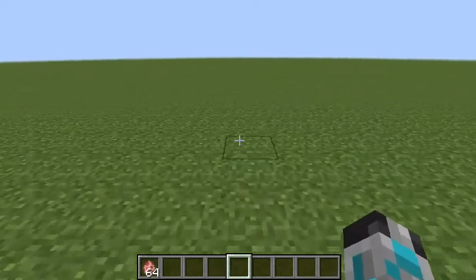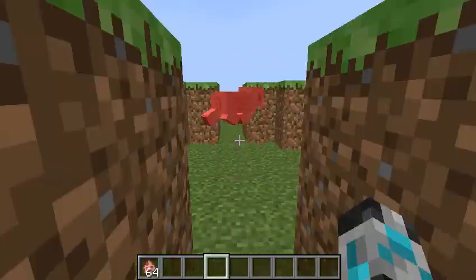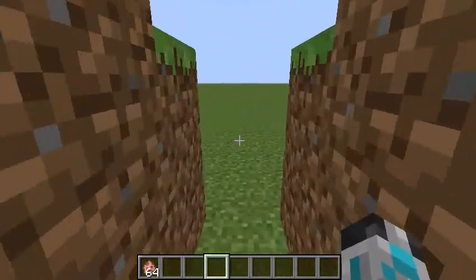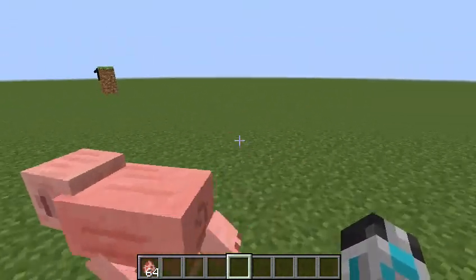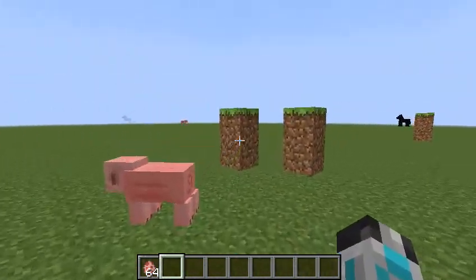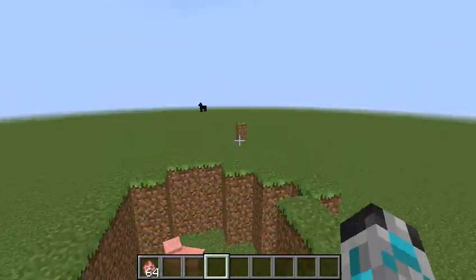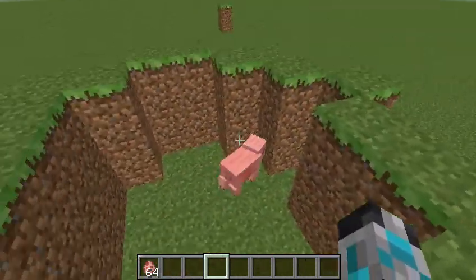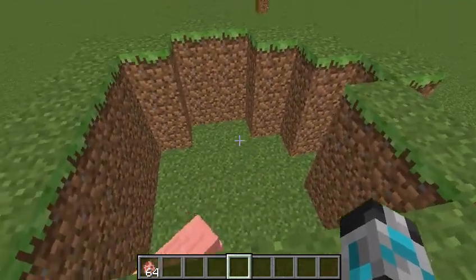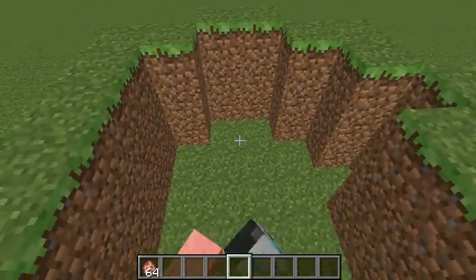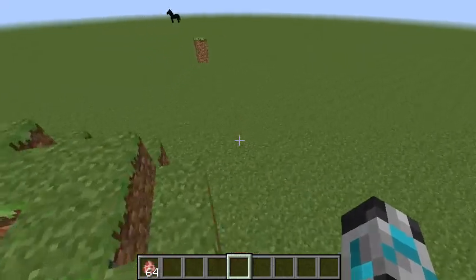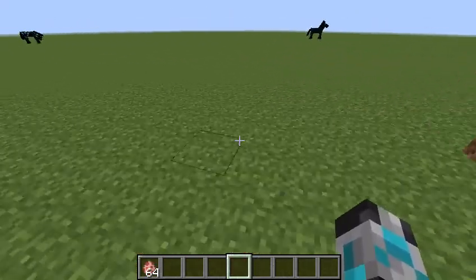So you can also do it to mobs, by just left clicking on them. The thing is going to try and capture them. I'm not sure if it always succeeds. There we go, it succeeded. The pig is trapped. Whatever. You can just add more columns with the other powers and stuff. So yeah, those were the earthbenders.